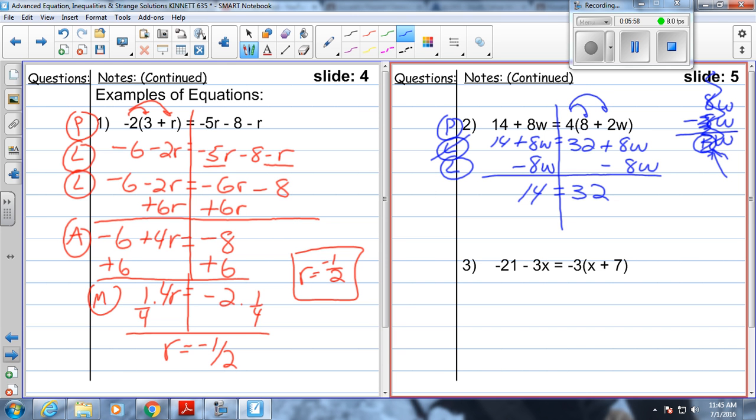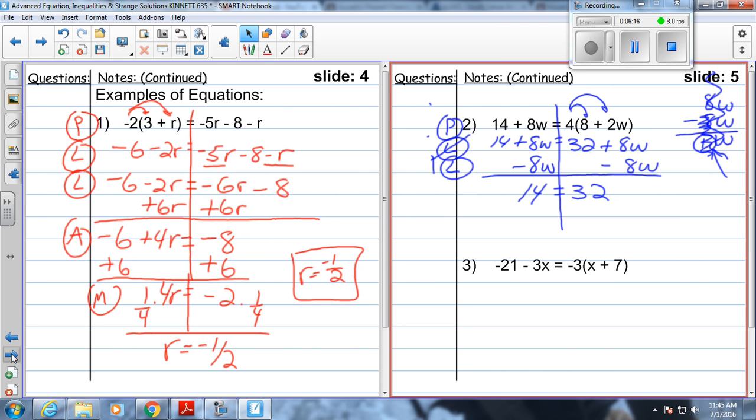Okay, so we're going to double check we did this right. We did our distributive property. We combined like terms on each side. No, we didn't have any like terms on each side. Then we did like terms across the equal sign, and for some reason the variable disappeared. So we did all of our math correct, and we ended up with this false statement.